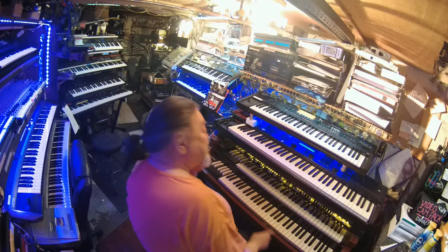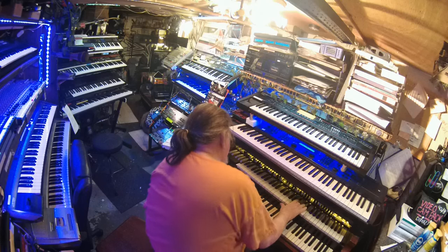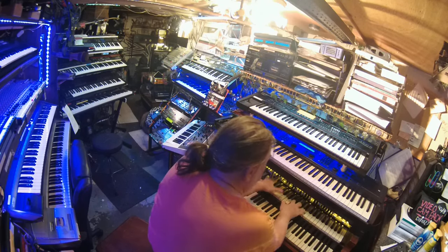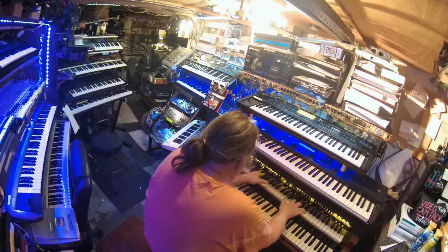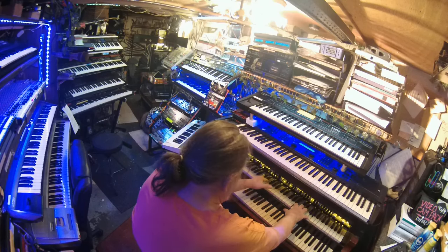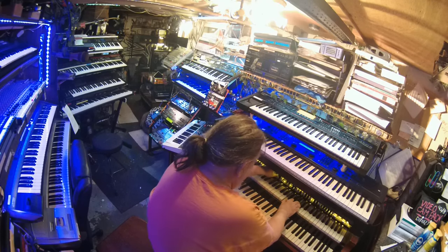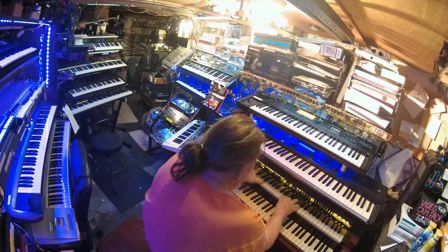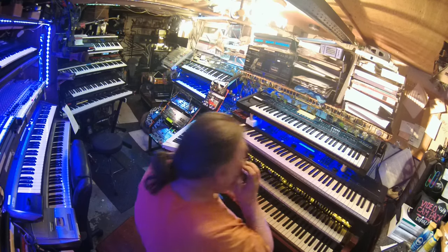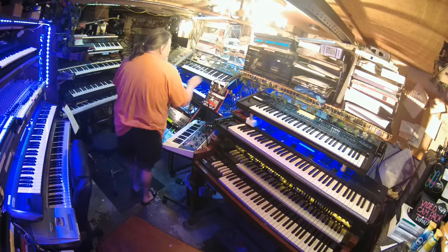I've got a wah-wah pedal on this thing. That's with the reverb turned on.